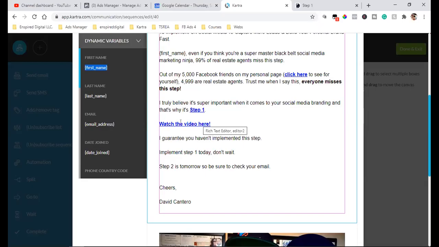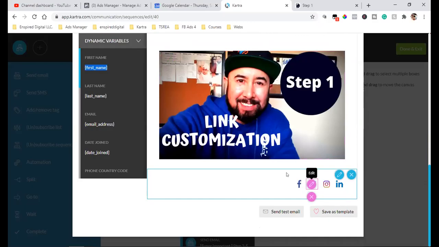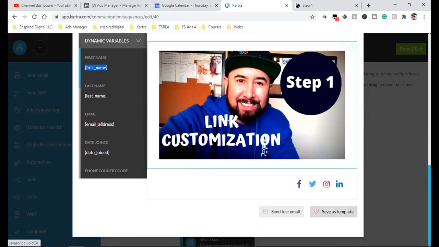When they click that and see all this, so here's what I mean by an email template. An email template, I have my image, I have my social media icons, because I don't want to have to put these damn icons on every damn email. That should not be time consuming. I ain't got time for that. So I just save as template. I'll do email number 1. I'll make it look all pretty. And then I'll save as template.